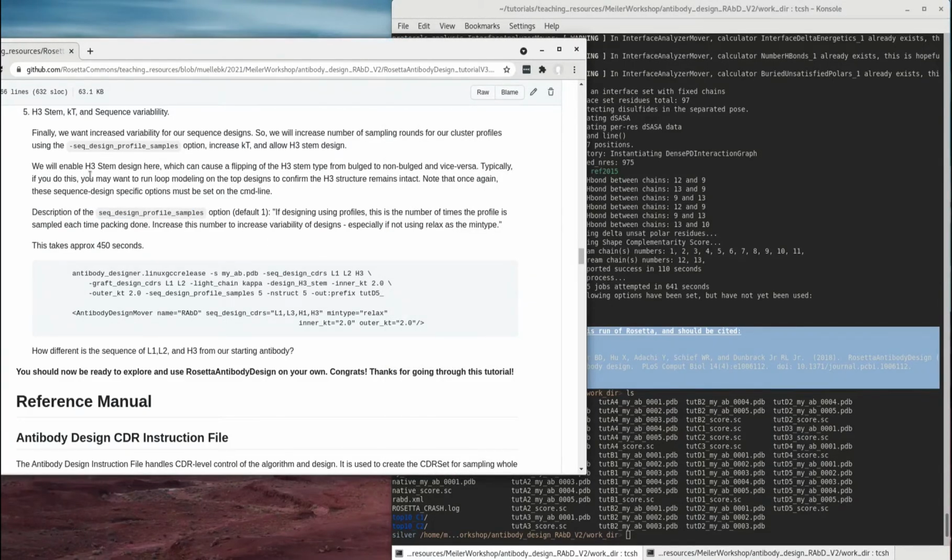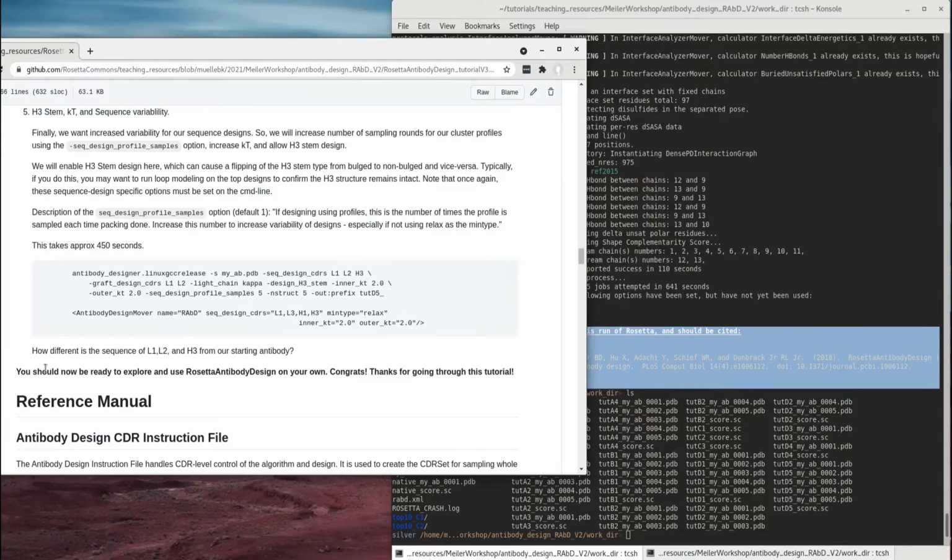With increasing the amount of sampling done, once again, you might not see this with only 5 files generated, but if you increase this to 100, 1,000, this is where you're really going to start seeing the variation. So it's definitely something to consider when you're using this for your own work.